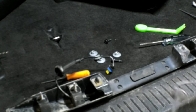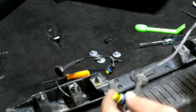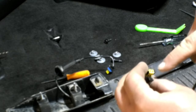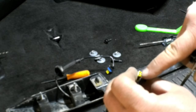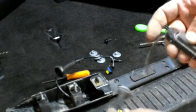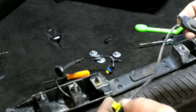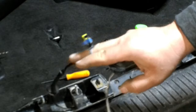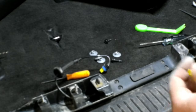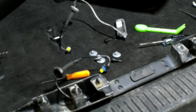Now, if this hadn't been a $10 or $12 switch, all you'd have to do is check the continuity between these two terminals when the switch is depressed, and you'd be able to tell whether or not the switch was faulty — then compare it to the reading off the new one. I didn't do that because, like I said, it was $12 for the switch and this is what the customer wanted to do, so we'll put it back in and see what happens.